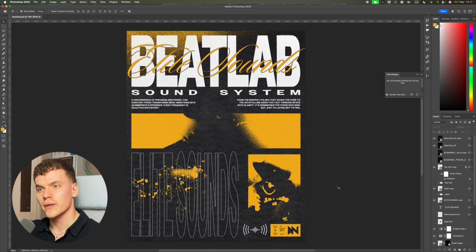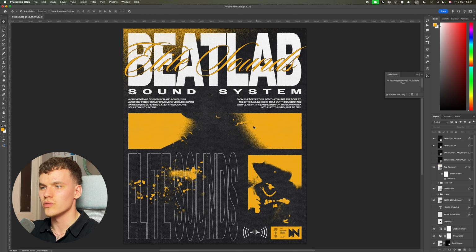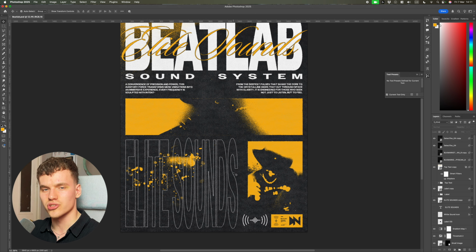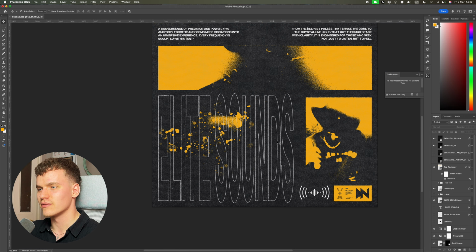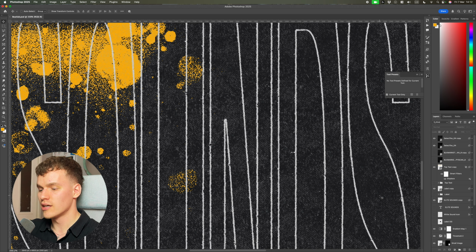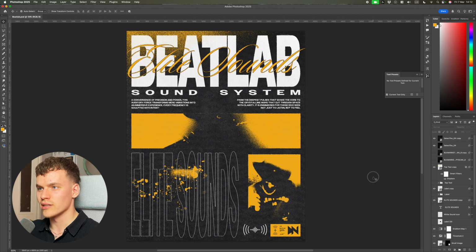Okay, so coming into Photoshop here, this is the original poster design. Now you can see it's just a duotone with yellow and black, and there's a lot of grunge textures, some cool detailed grain and almost fabric looking textures. Now there's a lot of distress effects in this one, and I love making stuff like this when there's a whole bunch of different typography, and there's even some image correction in here as well.